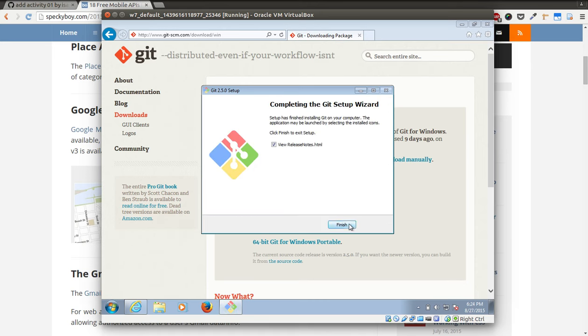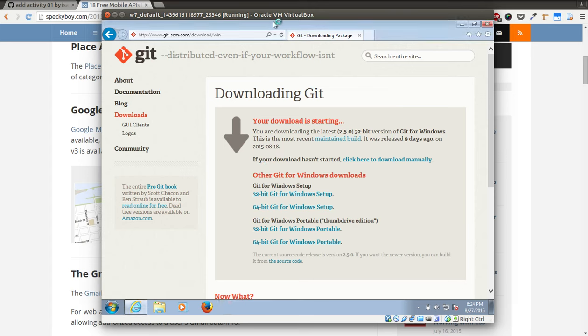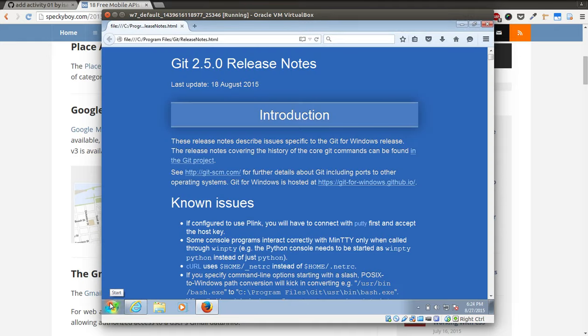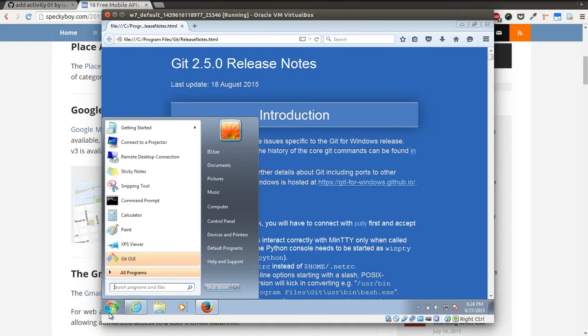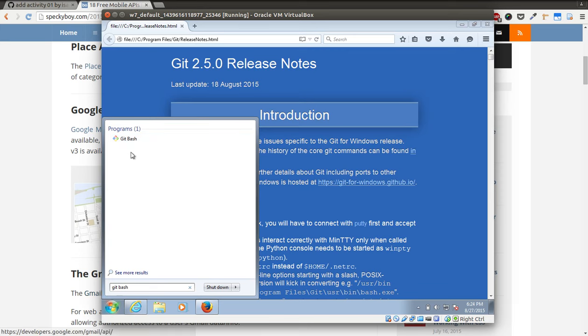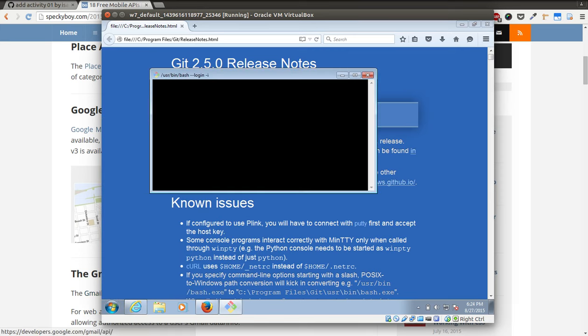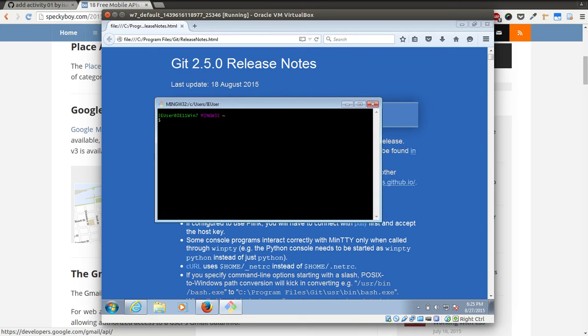Okay, it's done, so click on finish. And then look for Git Bash. And do the same thing that we did earlier.